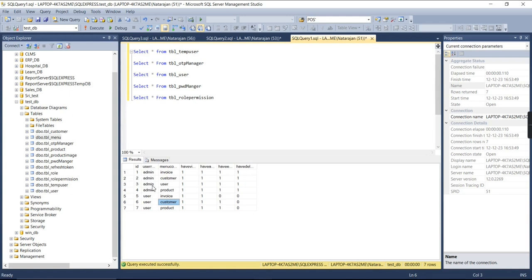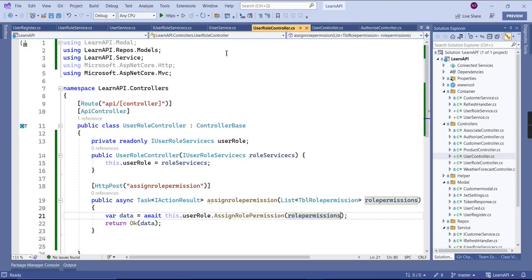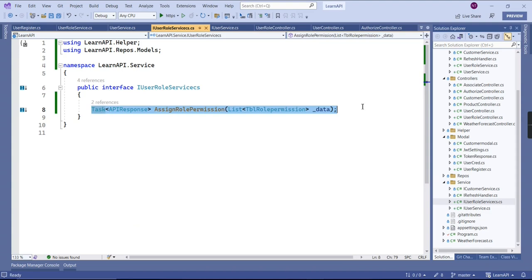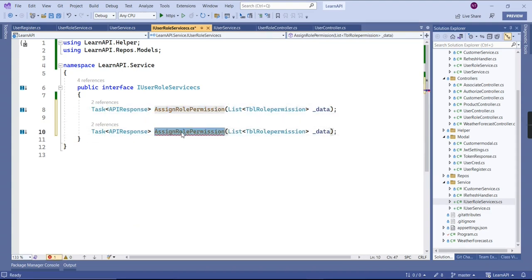For doing these two activities, I'm going to create separate actions. So before that, I'm going to create two get methods for returning our master records. One is for menu and another one is the role. So again, we can start from our service side. Get all roles. Remove the parameters, it's not needed.